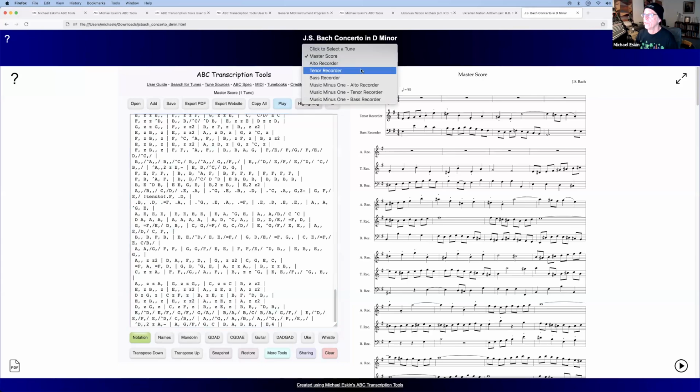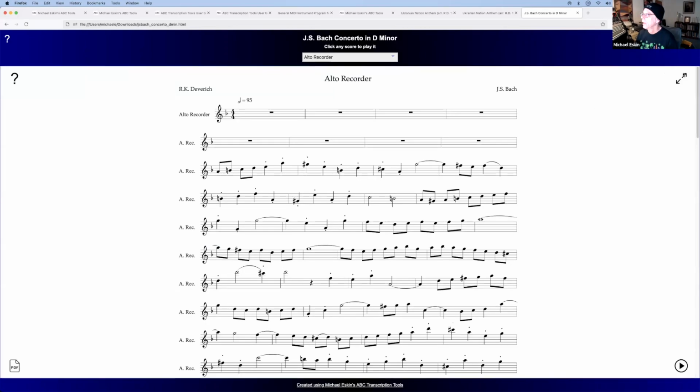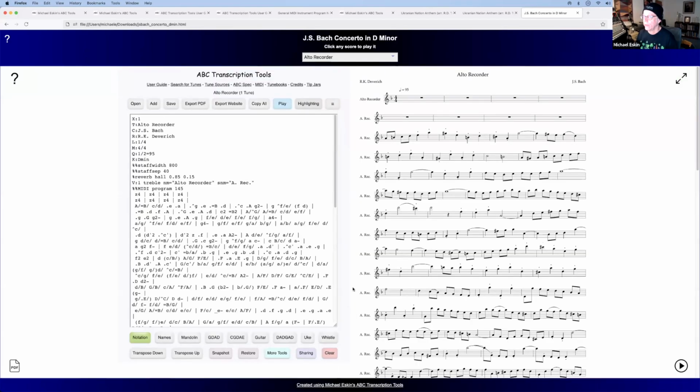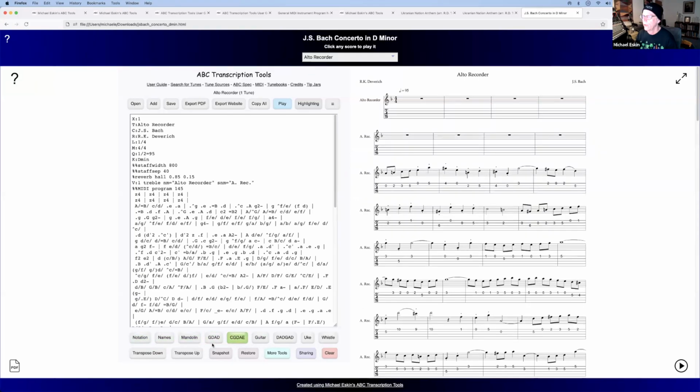For example, if I go into the alto recorder view and close this, and I want to see this using actual fingerings for the alto recorder, I'm going to set something up here to tell my tool that it understands recorders. Normally you can change the tablature by clicking these buttons, and it'll give you different kinds of instrument tablature.